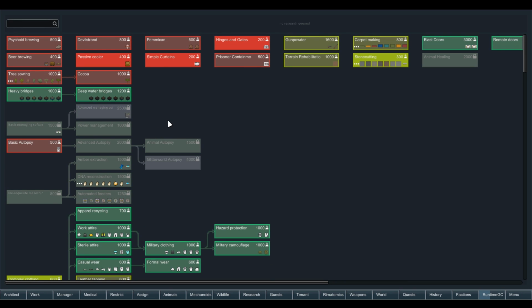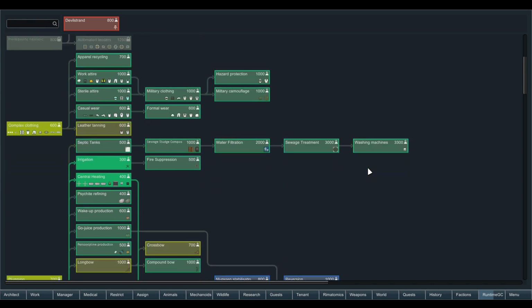I don't think I've removed anything since the last time we played. I honestly don't know where to start. I guess Devil Strand. Devil Strand is good. Let's queue up some Devil Strand. Let's queue up... I mean, carpet making isn't super useful right now. Although, just for that tiny little bit of beauty bonus, it might not be too bad. It's only 800 research as well.